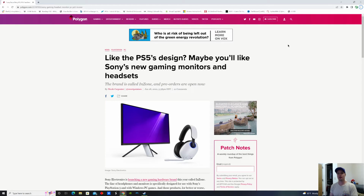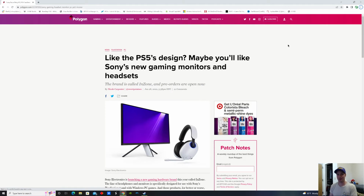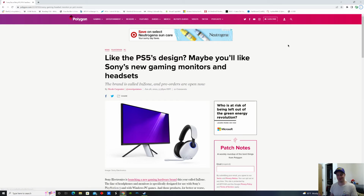Today it looks like Sony has officially revealed that they have created their own PC gaming monitors that will be compatible for both PC gaming and also the PlayStation 5. And I gotta say, this might actually be something worth looking into if I'm ever going to consider upgrading to a PS5 or maybe an Xbox Series X at some point in the near future. It doesn't technically say Xbox Series X, but it might be something worth getting within the budget instead of hunting for a really good television set that runs 8K and all that stuff. You gotta delay that gratification. Without any further ado, let's dive into this article a little, shall we?